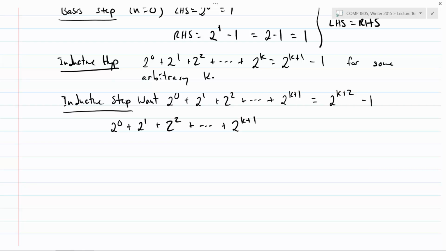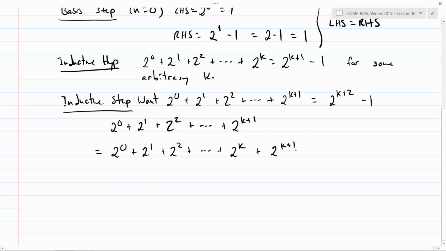So we want to take advantage of the fact that 2 to the 0 plus all the way up to 2 to the k is equal to this thing here, 2 to the k plus 1 minus 1. So we'd like to use that somewhere. Is that sum anywhere here, though? It almost is, but the reason it's not exactly here is because I've written this in a very funny way. It's exactly the same to write this as 2 to the 0 plus 2 to the 1 plus 2 to the 2, all the way up to 2 to the k, and then plus 2 to the k plus 1. Right? That's the exact same sum. I'm just writing more of the terms. So I'm taking the 2 to the k out of the ellipsis.